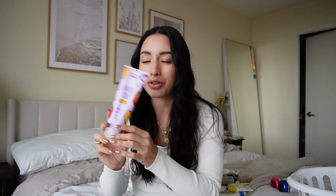For the girls, I've been using Not Your Mother's Kids Curly Care line, their shampoo and conditioner. They've sent me them, and this was our second set that we've gone through. The shampoo is literally in the shower right now. This is the conditioner. My girls' hair loves shampoo and conditioner, and I will be so honest, as a mother of black kids, I was so nervous learning how to take care of their hair, their porosity, their curl type.